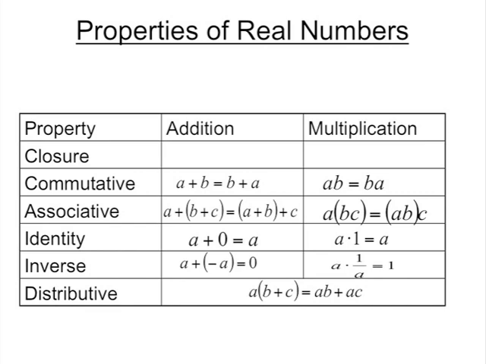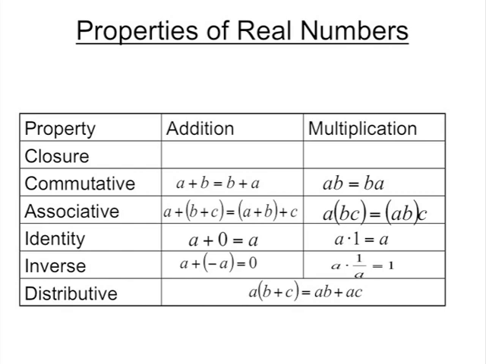Closure doesn't have anything in the boxes here because it's kind of hard to express with a formula what closure is. Closure just means that when you do it, you're not going to get anything totally new and different outside of that class. So if we're talking about real numbers here, that means if I add a real number to a real number, I should get another real number. Or if I multiply a real number by a real number, I should get another real number. Since pretty much everything you know at this point is a real number, we can be sure that that's kind of a safe thing to do.